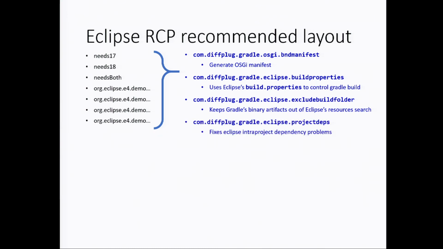The next plugin is Eclipse.projectdeps. So if you have a lot of intra-project Eclipse dependencies, we've had intermittent problems where the projects that Gradle builds don't work. They don't link the projects correctly. We never quite understood why they didn't work, but this plugin fixes them. So if it ain't broke, don't fix it.